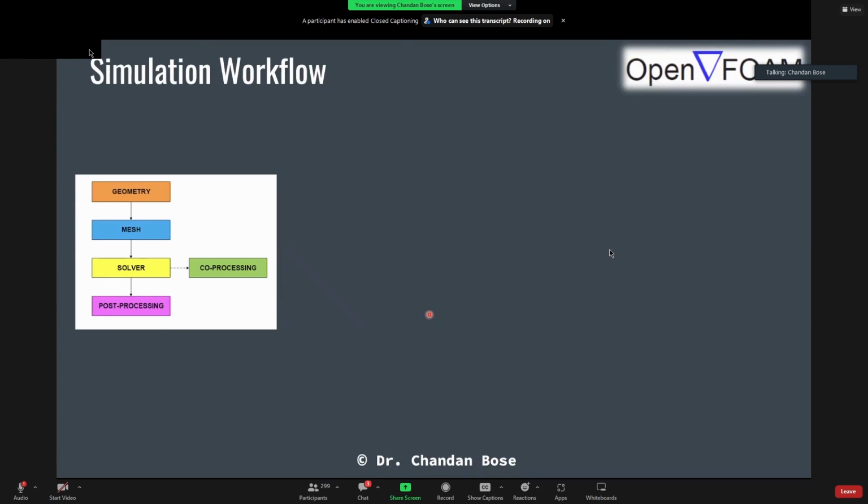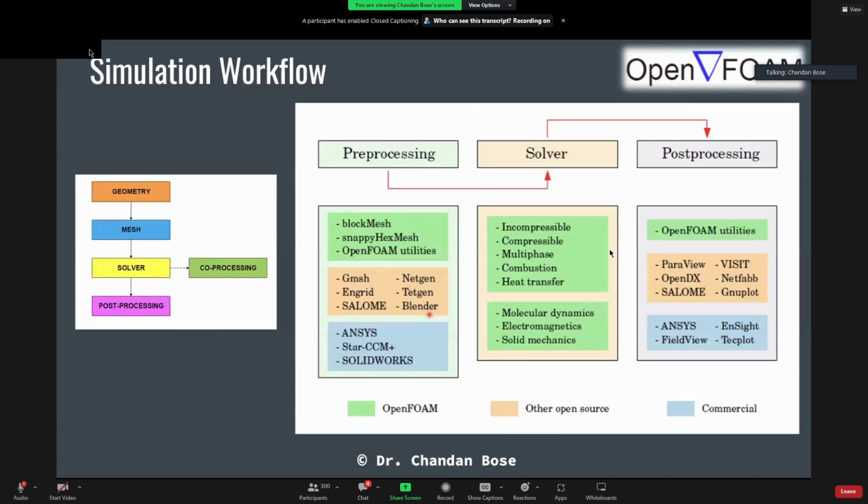That means we use analysis techniques to derive other quantities from the basic field variables, such as computing vorticity from the velocity field, which I will show you how to do, and then we try to interpret the physics. All right. So these are the very basic three components of any CFD simulation, in my opinion.